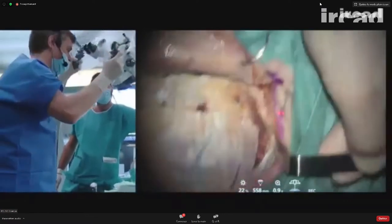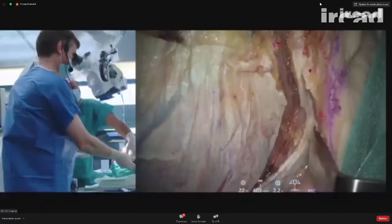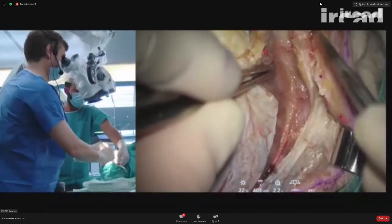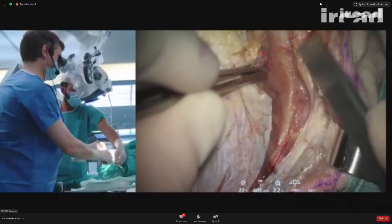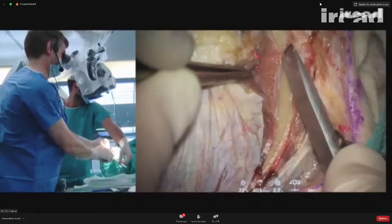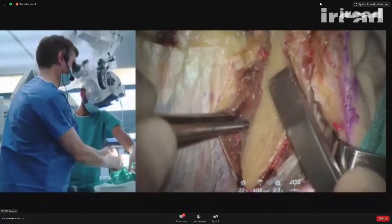Now, most important is to start the retrograde dissection of the temporalis muscle. So for this, you need to identify here the periosteum and cut the periosteum. And then with a sharp instrument like this, progressively you elevate the periosteum from inferior to superior. You want to keep this white layer of tissue here intact.